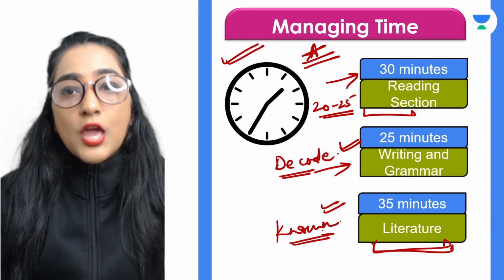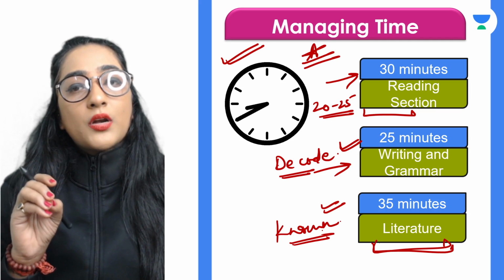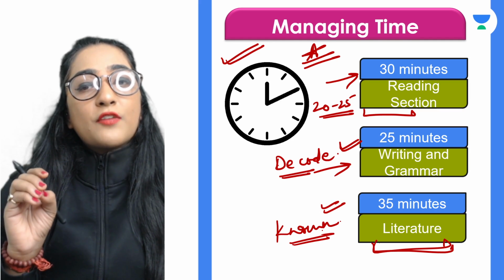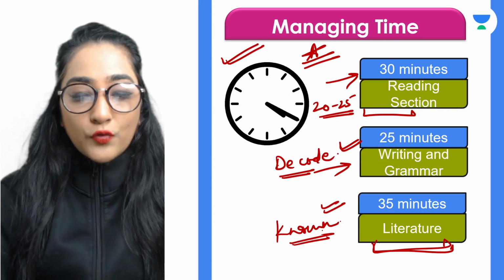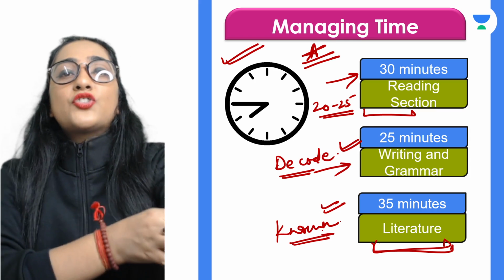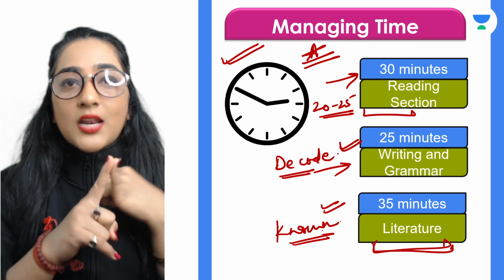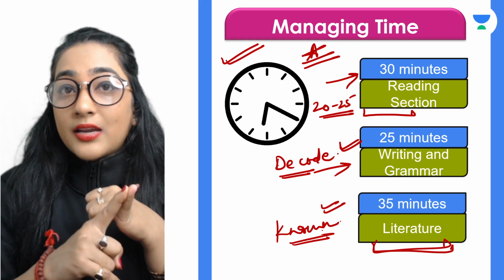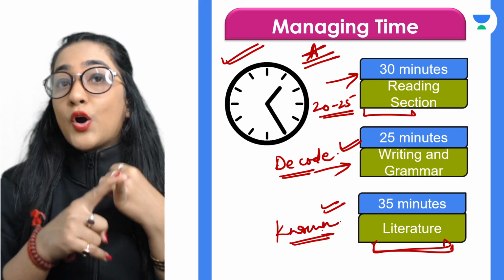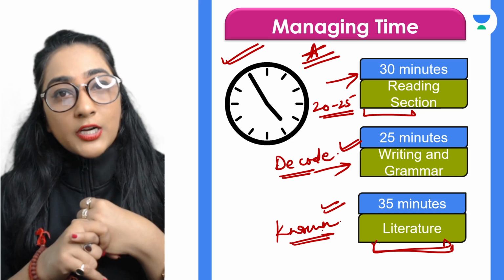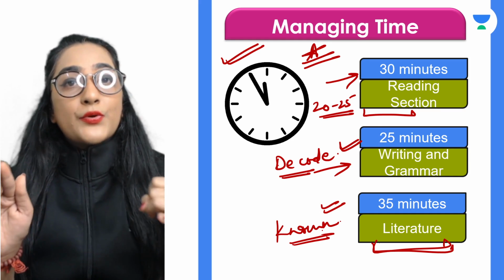Yes, guys, making sense. So, guys, the reading section requires only 30 minutes, your writing and grammar requires only 25 minutes, and 35 minutes for your literature. I hope this is clear to everybody, like how we need to move about it. So, guys, the entire strategy. The first thing, read your chapters in your literature. Learn the meanings and the spellings clearly. Learn the names of the poets and the names of the authors, I mean the writers of the chapters, clearly. These are the important things. And in case of your poems, don't miss out the deeper analysis.